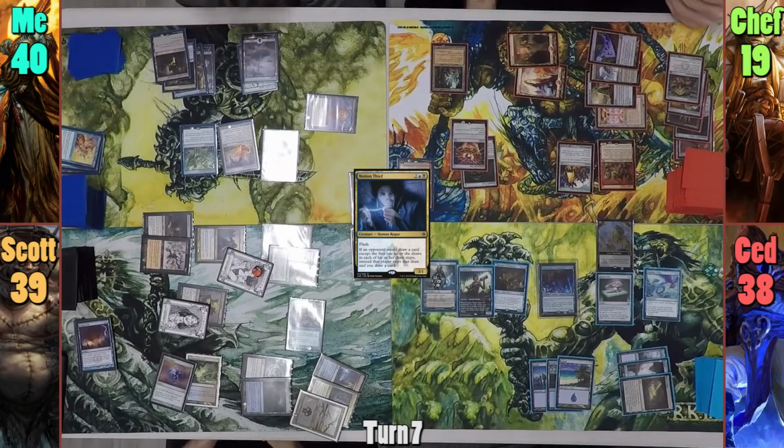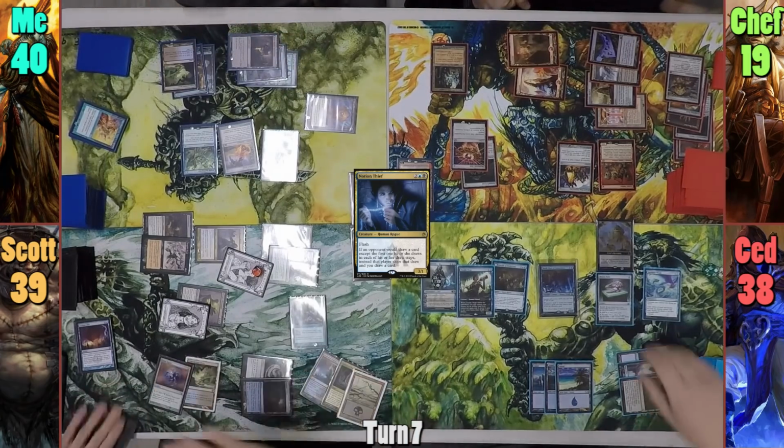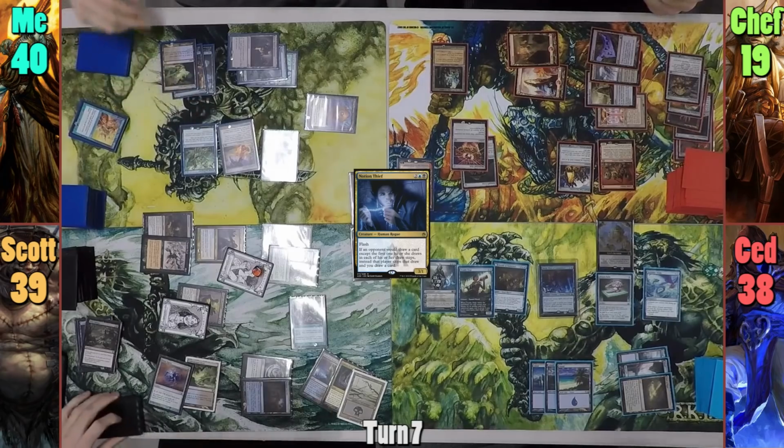I then draw 4 cards, as Notion Thief steals everyone else's draw from the Jace ability, and I feel pretty good about myself. Cedric then passes, and at the end of turn, I activate Gaea's Reach Sanitarium, making everyone draw and discard a card, or in this case, everyone just gets to discard a card, while I get to draw 4.